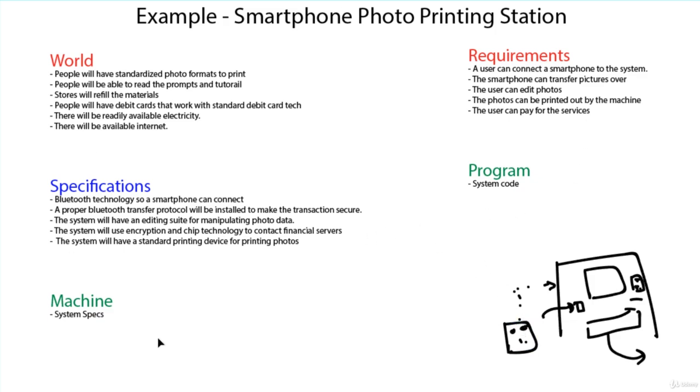Overall though, this is what you do with the world model. This took me maybe 10 minutes. We actually have a blueprint for what we want to do with this thing. We have a general idea. No one's going all over the place with how it should be built. Everyone could get on the same page and we could present this and work this out even further. We could really start going through these things and develop a little bit of documentation, maybe a 20-page document defining the problem, defining how we want to solve the problem, defining the specifications of the technology needed, and maybe even the system specifications of what it would be.